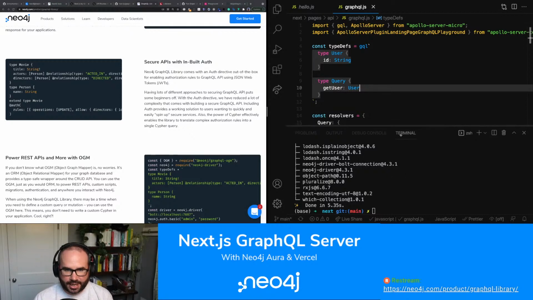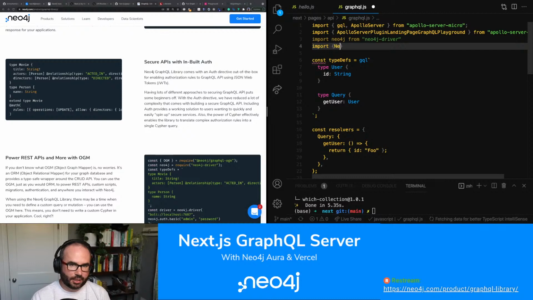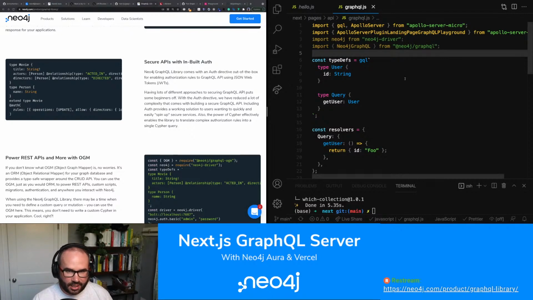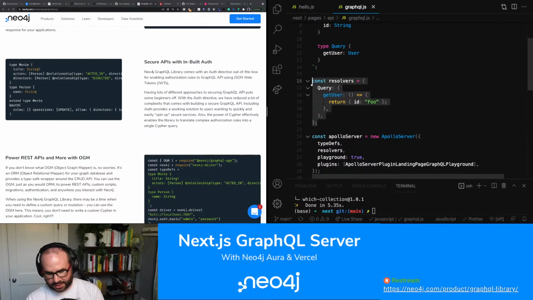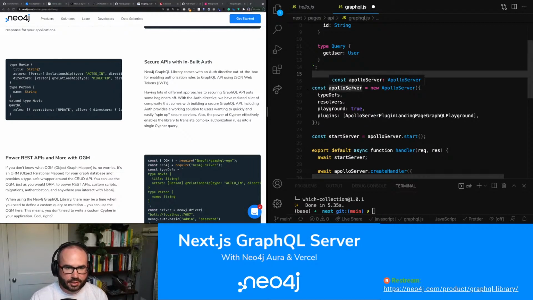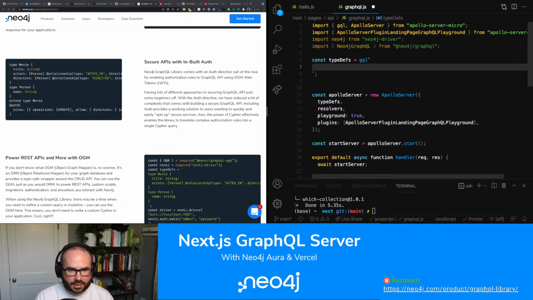Okay, so we installed that. So let's, well, I guess first let's import the Neo4j driver. And let's import the Neo4j GraphQL class. I guess we should set up prettier or something for formatting. That's okay though. Okay, so I'm going to tear out our resolvers here. We do not need the resolvers. That is always very fun. We can just delete those. Our resolvers are going to be generated for us from these type definitions.